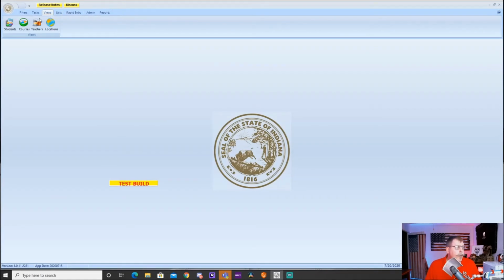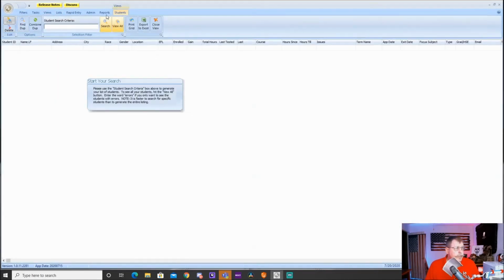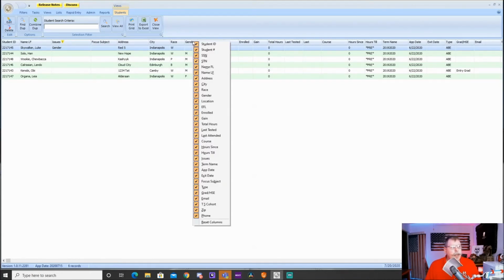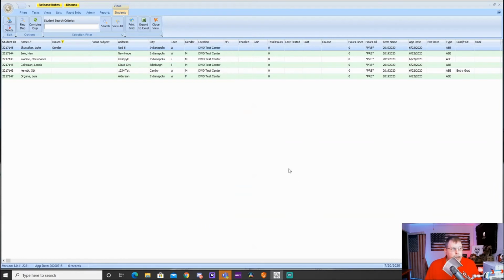If for whatever reason it messes up, okay? If it messes up and something's missing or whatever, if you right click on the columns, you can see what it's displaying or not displaying. You can click reset columns all the way down here at the bottom, and it will reset all of your columns and put them all back the way they were originally shown, and then you can move them again. I'm not going to do it. I want to leave it just here, but that's how you get that fixed.